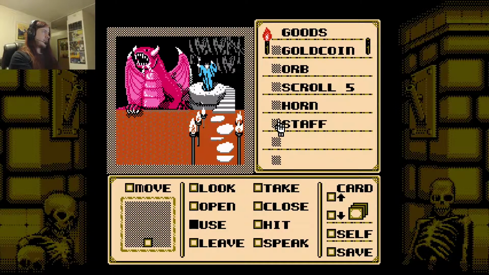Well, should we go and use the staff on the Warlock?